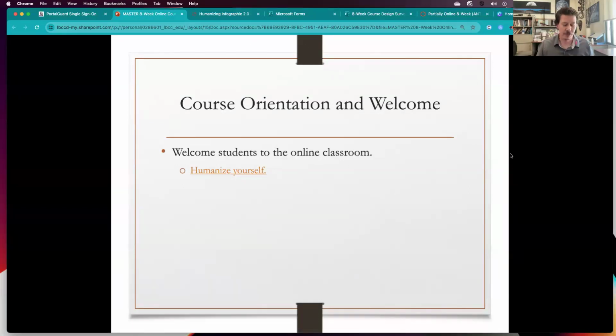One thing we want to strive for is ensuring that when our students log into Canvas, they are well aware there is a human being on the other side of the computer designing this content, right? Canvas can't just be a repository for slideshows or readings or quizzes. It's a learning space. And the way we design our Canvas shells and the way we present and humanize ourselves in that online space can make students feel like they belong and make them feel like they are welcomed and valued in that learning space, just like we do in the face-to-face classroom.